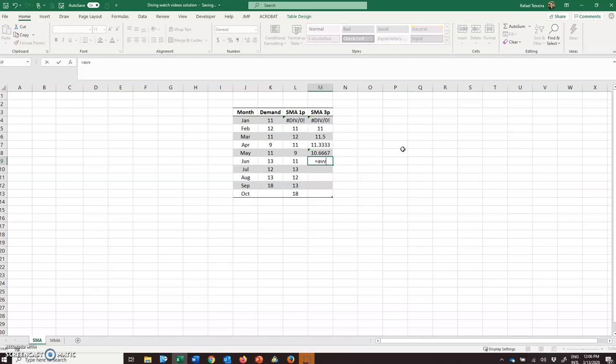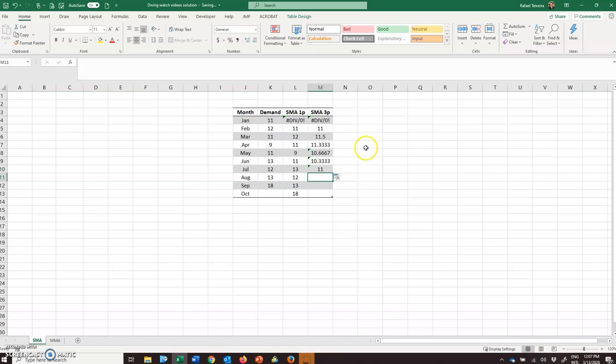The forecast demand for June is equal to the average of the past 3 months. So the past 3 months here are May, April, and March. This is the simple moving average. You see that as we move to the next month, we only select the previous 3 months that we have in the data. So for July the forecast demand will be equal to the past demand for June, May, and April.